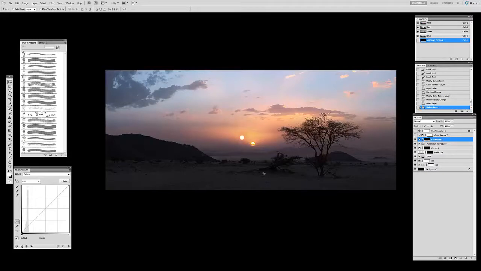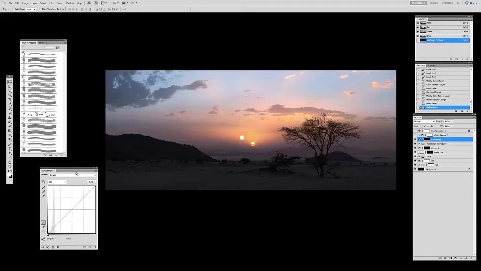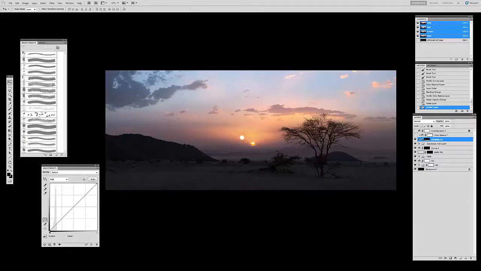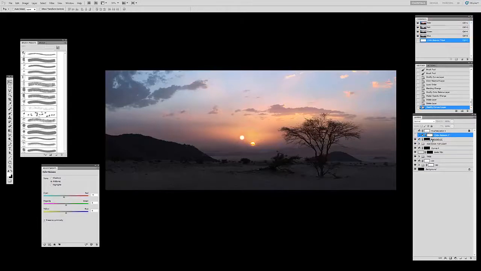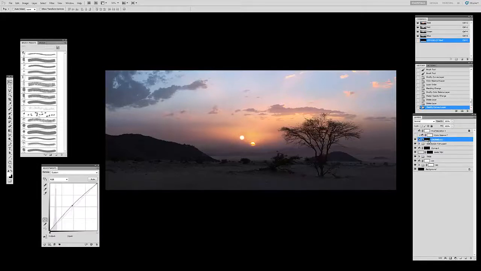Another technique that I like to use is, I'll throw on a curves layer. It's a curve adjustment layer, and there's nothing really adjusted. I could brighten this up, and that could be my adjustment. But what I also like to do is clip another adjustment layer on top of my curves layer.